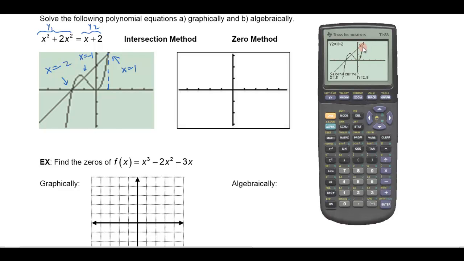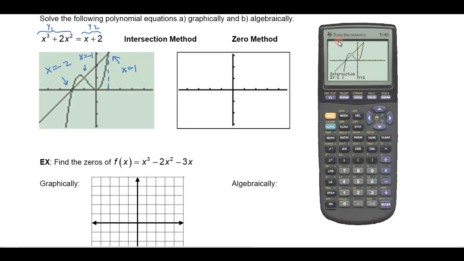And then the other one I want to find the intersection of is the line, the x plus 2. And then notice there's 3 points of intersection. That's why it's asking for a guess. It can't read your mind, doesn't know which one you want. So let me arrow down here. Let's get kind of close to this one and hit enter, and sure enough it shows me that the intersection is -1. And I could do that for each one of those, and I'd get -2 for this one, I'd get 1 for this one.